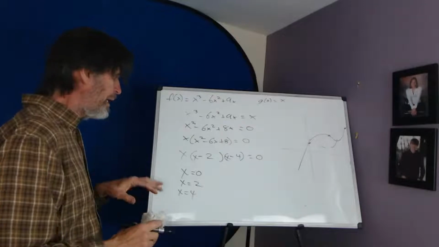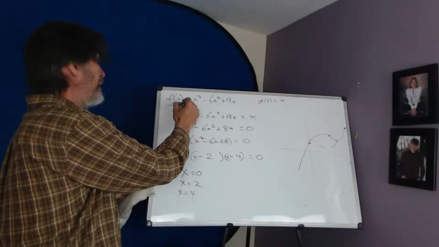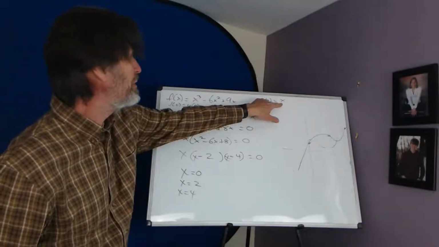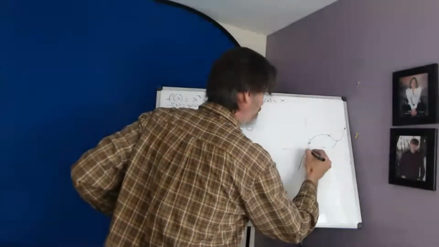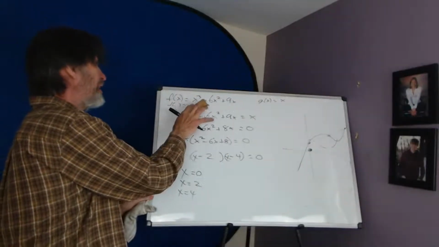Okay. Just to make sure these are right, what I do is I plug in f of 0 and make sure it's equal to g of 0. Plug in 0 here, I get 0. Plug in 0 here, I get 0. Aha! So one of the points they have in common is that point right there, 0, 0. I'm going to, again, check my work.